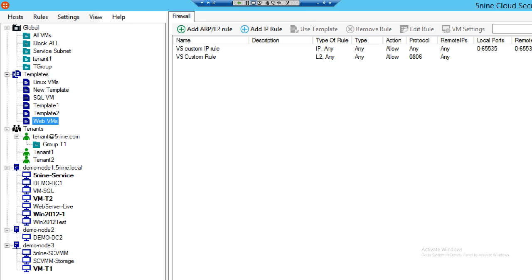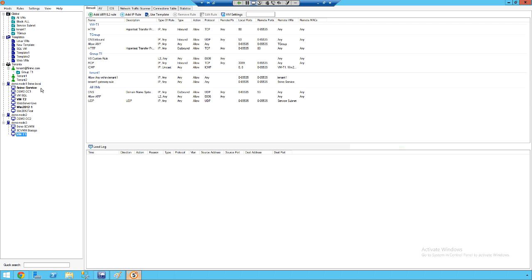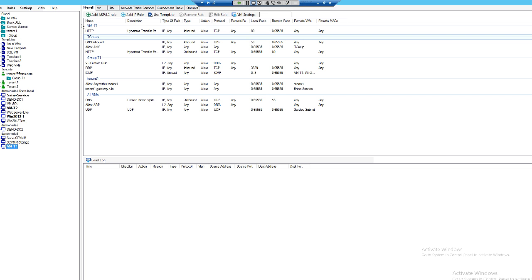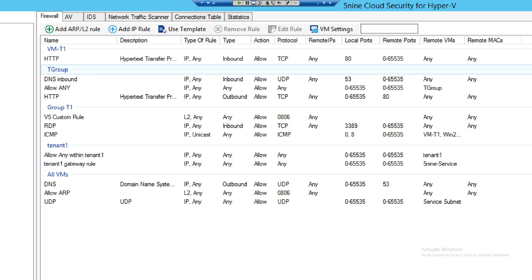Multi-tenant support. So this means that you can have different users that access different resources, and they have different levels of control and customization that they can have. But let's actually go take a look at this cluster, and more specifically this virtual machine on it. Now, first thing you'll notice here is the collection of firewall rules. Relatively simple here. You specify the rules, the directions, remote ports, things like that. Pretty easy to set up and manage.